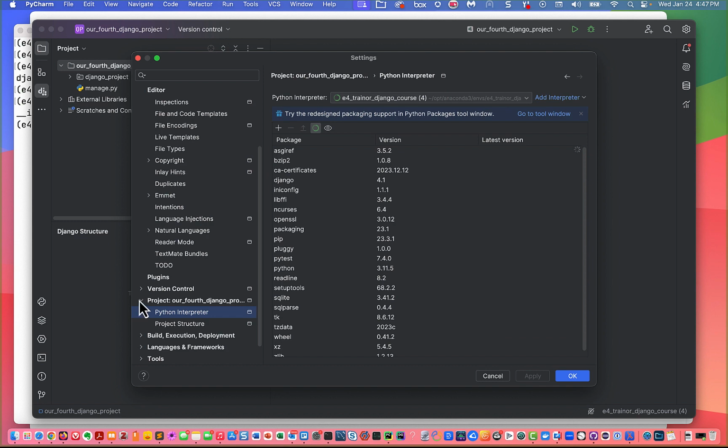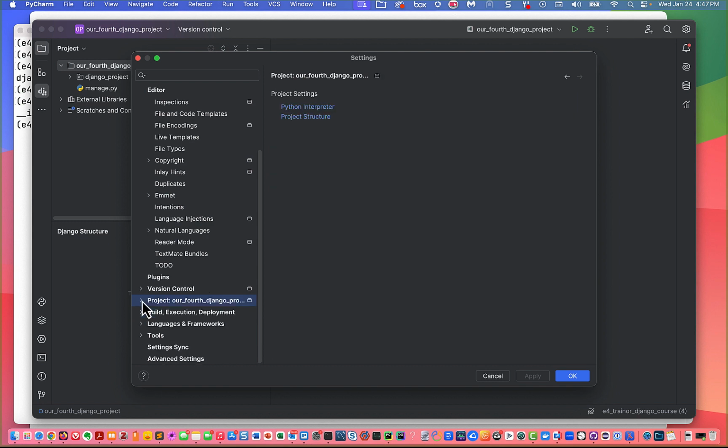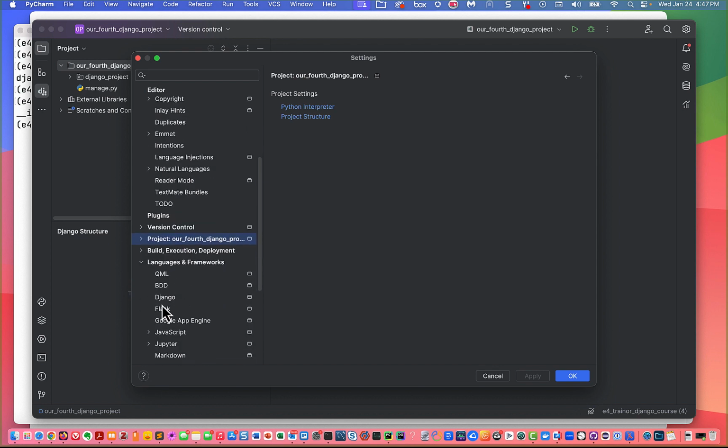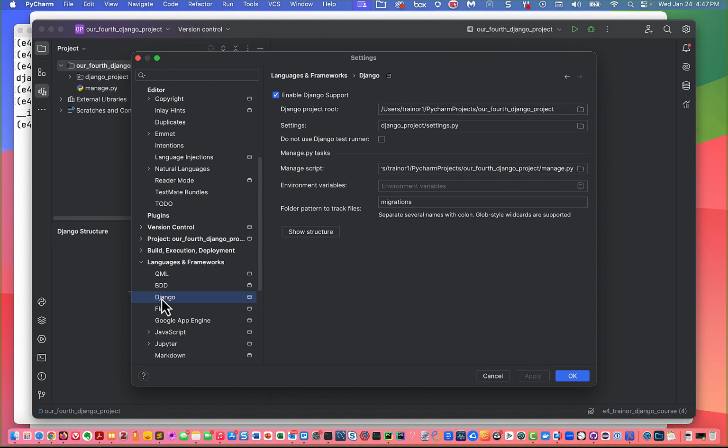But we've already got that set. The one that we want to look at is Languages and Frameworks. And we want to pick Django. And you can see this is already configured. And this is a big improvement. Just half a year ago, when you came here to do this, you had to fill the whole thing in.